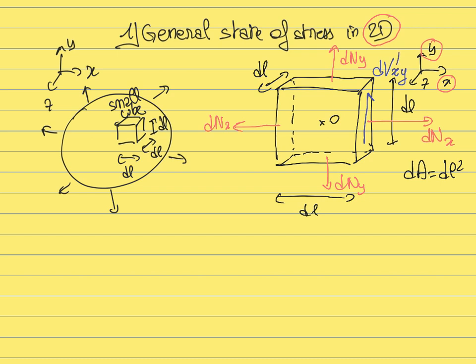The first index here tells you on which surface this force is applied. And in this case, this is the surface that is orthogonal to the x-axis. So we call it the x surface. And then the second index, y, here tells you the direction of the force itself. Here the force is pointing up. The force is going along the y-axis. So we call this force dvxy, where the first x is the direction of the surface and y is the direction of the force.